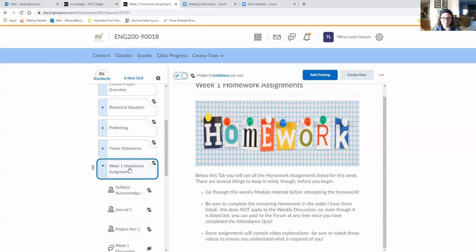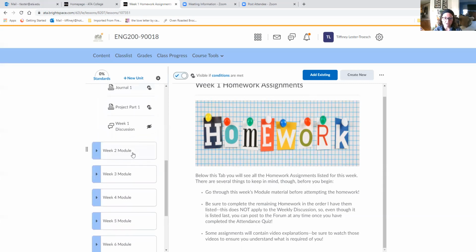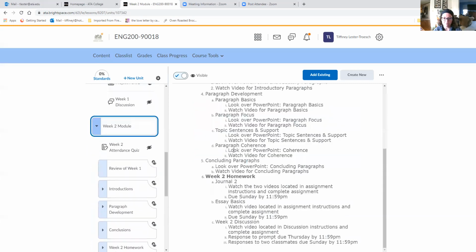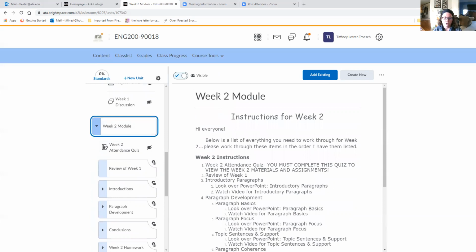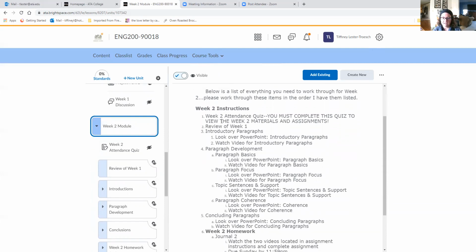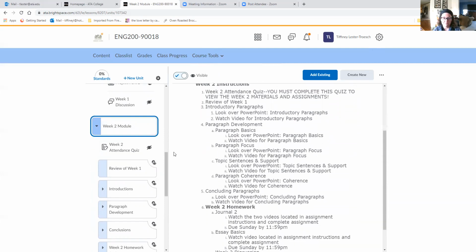do the homework, right? You can see, we'll go down here to the week 2 module and you'll see how it matches up as well, right? So when week 2 opens, you come to the course for the first time. On that course homepage, you'll see the week 2 announcement over there on the left side. You'll see this outline. And here on the week 2 module, you can see how everything on the outline matches up with what's over here on the left under the week 2 module tab.